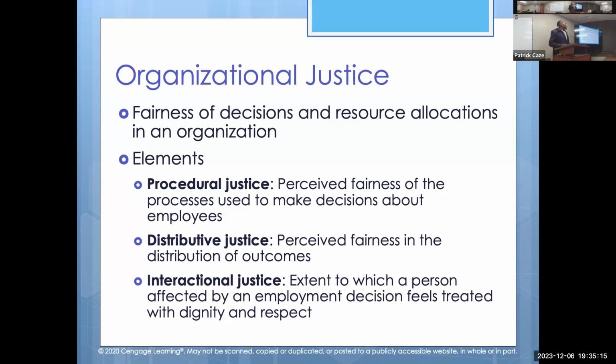Organizational justice has a couple different elements to it. Procedural justice: making sure the process is fair. Distributive justice: making sure there's fairness in the distribution of outcomes. So basically, does the punishment fit the crime? Oh, I stole a stapler, you're fired. It's a little extreme. Or, hey, you raped somebody at work. Hey, don't worry, we're going to give you a slap on the hand. Come back tomorrow. You have to make sure distributive justice occurs. Interactional justice: the degree to which the person feels like they got treated fairly.